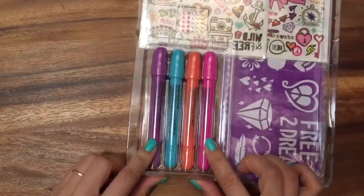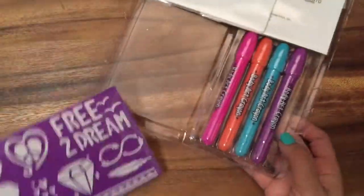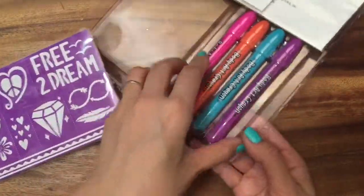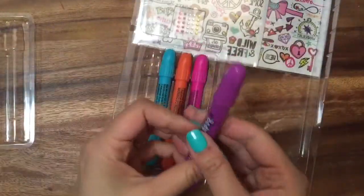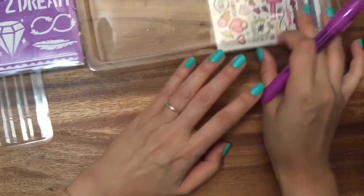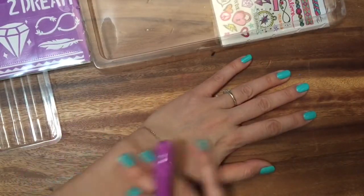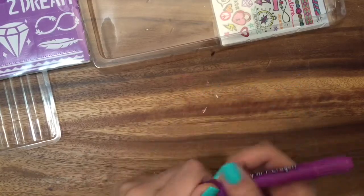So I see it comes with some markers, or body art crayons, and tattoos, and a stencil. So let's look at this. Okay, so it has purple, blue, orange, and pink. So I actually bought the set because I wanted to make some Shopkins face painting body art tattoo on my arm. So let's see if I can make something with it.